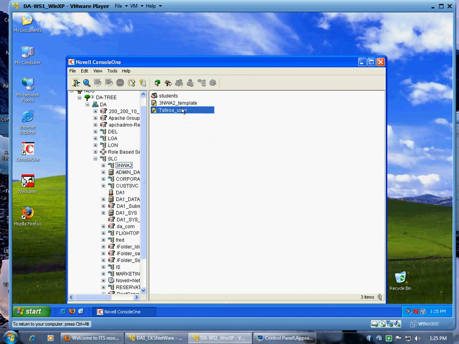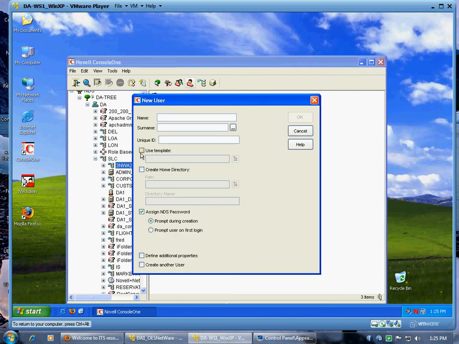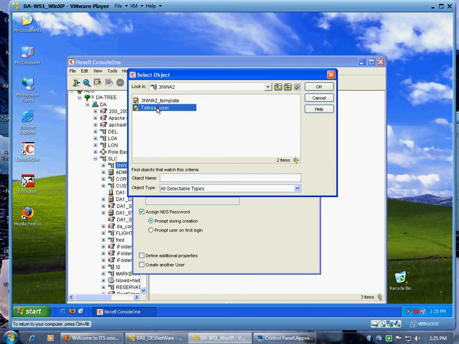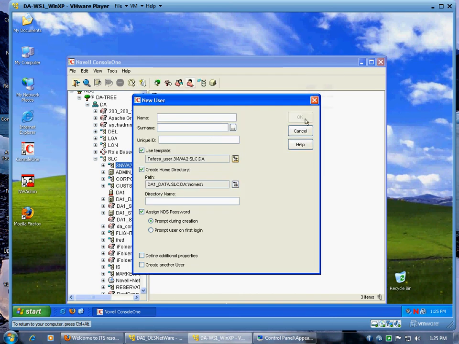Now this template has been created with some information to be passed on. Let's use this template to create a new user. So again, select the container where you want to create the user, for example FreeNWA2. Click on the new user button. This time before we do anything, we'll check the checkbox which says use template. We'll click on the browse button to find the template we want to use. Click OK.